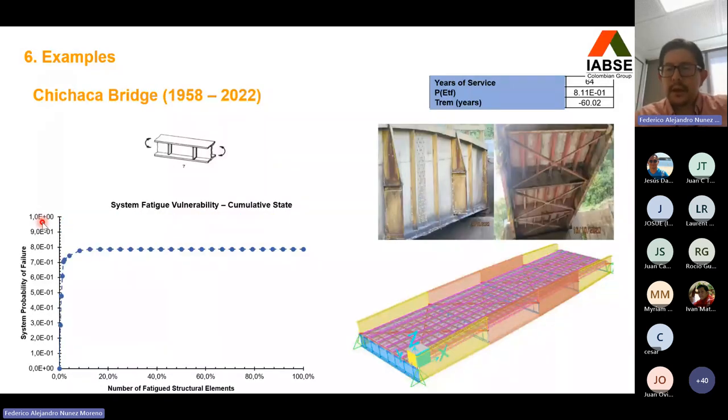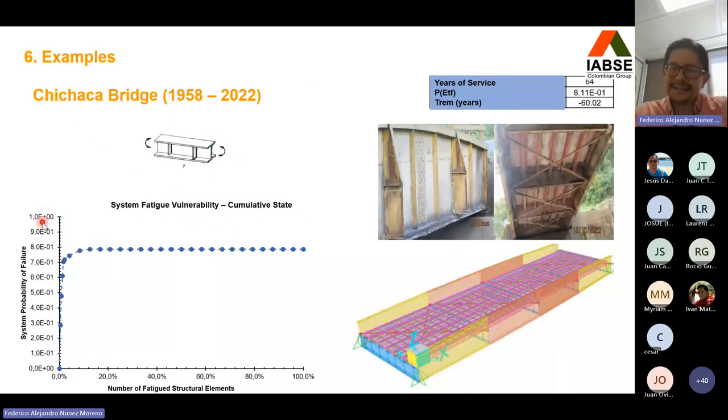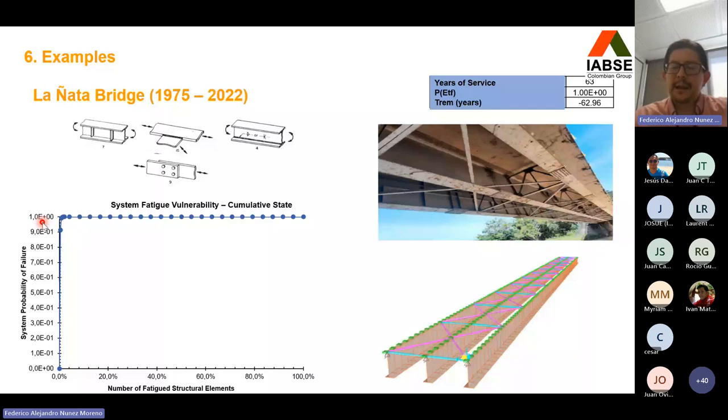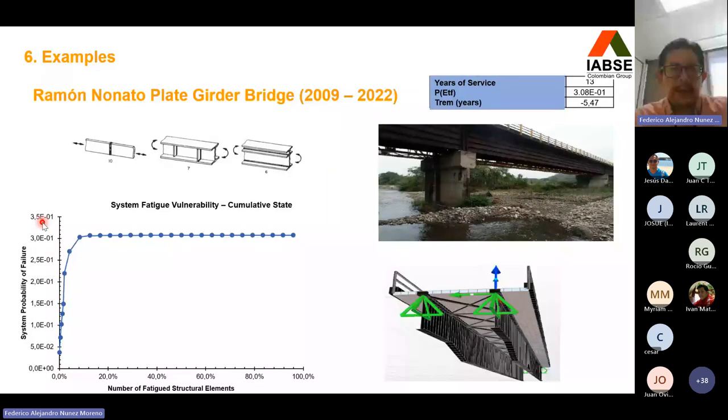este es una cercha apernada de paso inferior, no es una cercha, es una viga de alma alta apernada, esta es una viga de alma alta, parcialmente soldada con sistema de concreto y los conectores cortantes. Aquí tenemos el puente de Puerto Valdivia, que es una cercha increíble, icónica en nuestro país. El puente Ramón Nonato que tenemos al lado, que apoya el tráfico, que tiene justamente el paralelo. Aquí atrasito se ve la cercha que estábamos analizando.